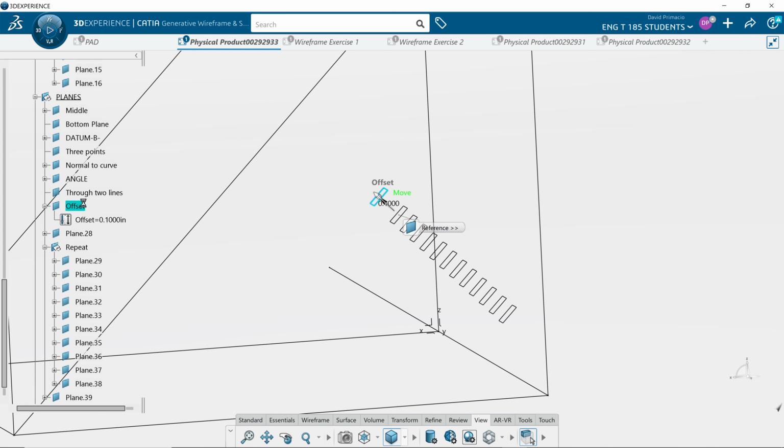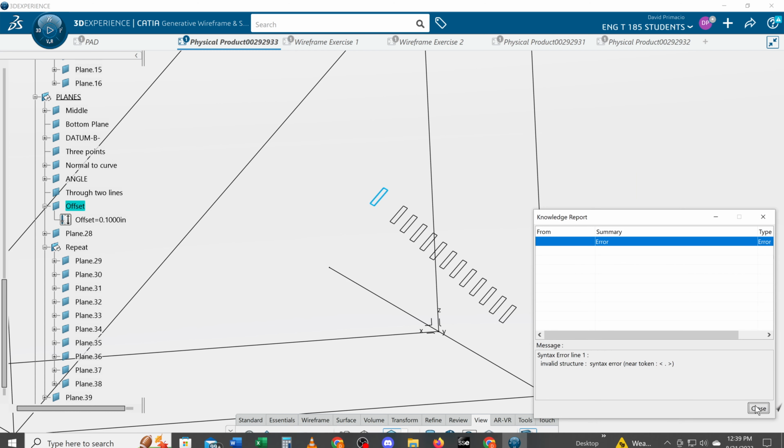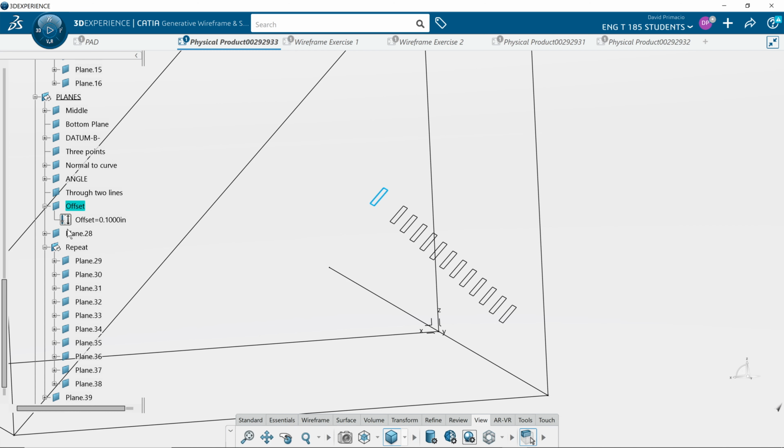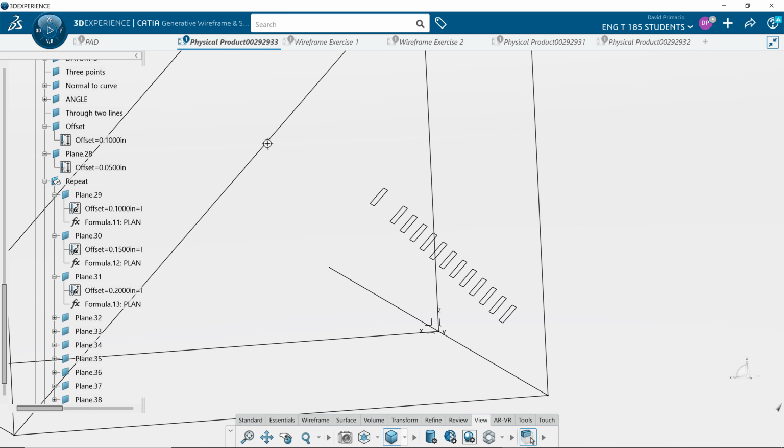If I double click the offset, if I change this to point, no, cancel. Didn't I hit cancel? If I open up this plane 28, this offset was 0.05. Notice that these, I should slide this out.